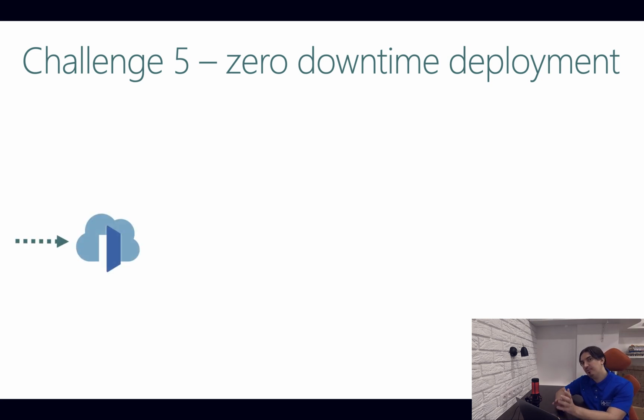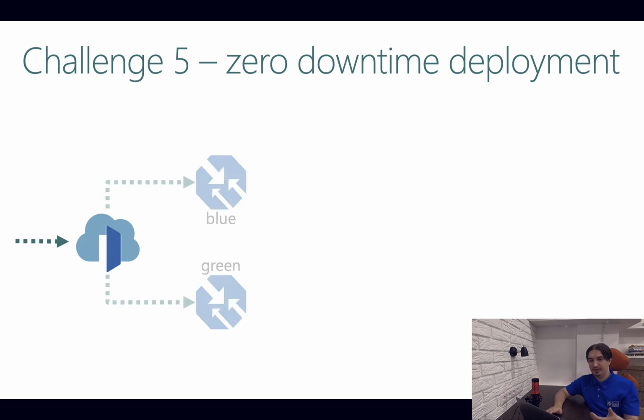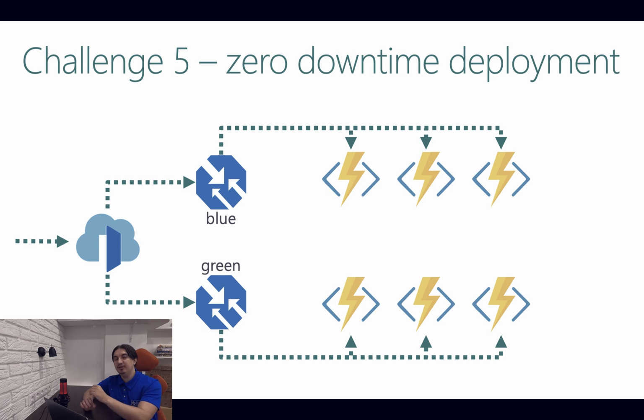First, for our production, we were using Front Door as a public entry point. Behind that Front Door, we created two different Azure Traffic Managers and we called them blue and green. And behind each of those, we created a bunch of Azure Functions deployed all across the different data centers. So first key takeaway here: you can chain your Front Doors and your Traffic Managers, and that's totally fine. That worked like a charm for us.